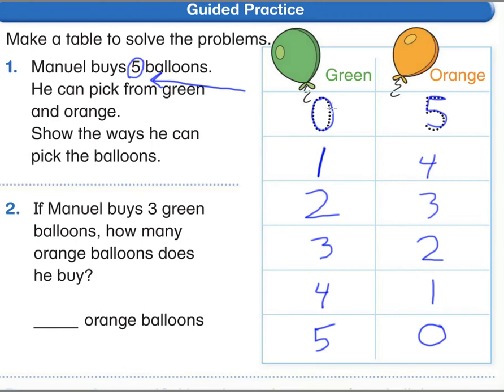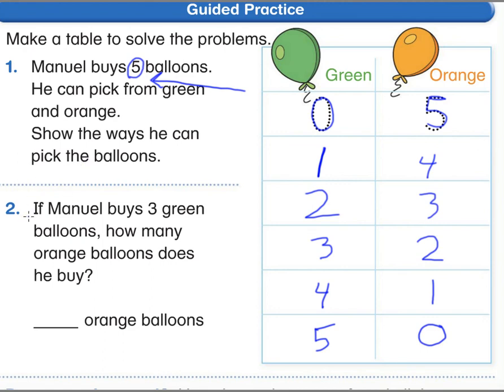And if you look at our table that we made, you'll see that they kind of flip sides, right? So first we start with 0 and 5, then 1 and 4, then 2 and 3. Then once we reach halfway, the numbers trade sides. So now instead of 2 and 3, we have 3 and 2, then 4 and 1, then 5 and 0. So it's almost like the opposite of before.